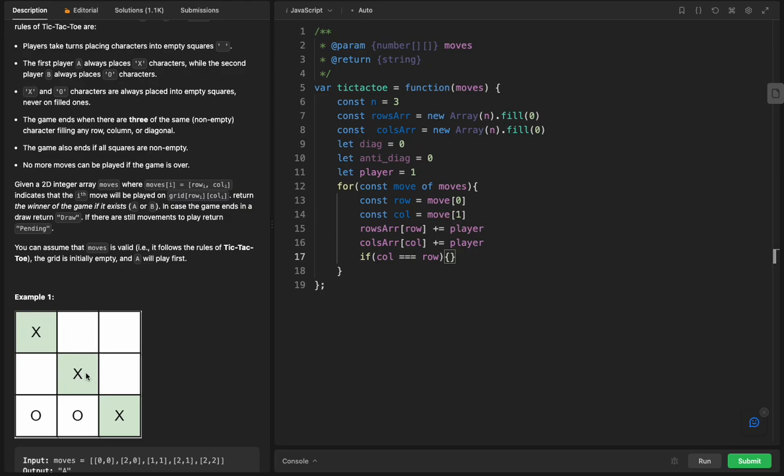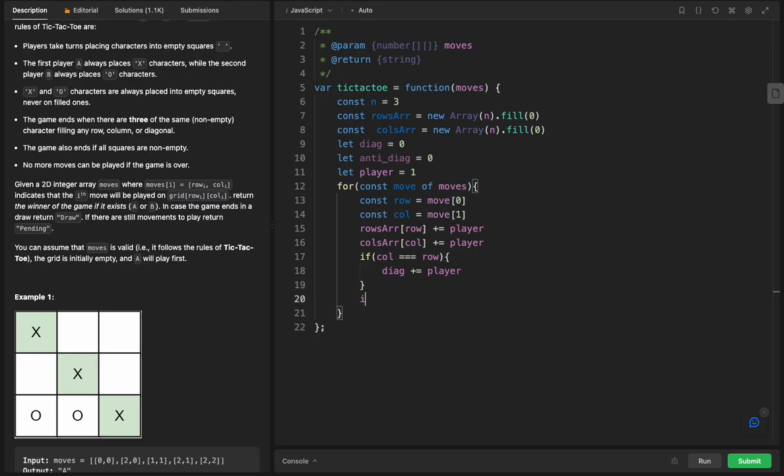So if we look at this one, the column equals row because it's 1 and 1. If that was the case, diag will be plus equals player. I will add to it the value of the player.